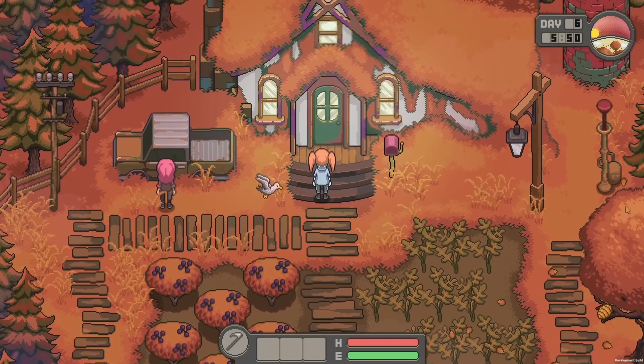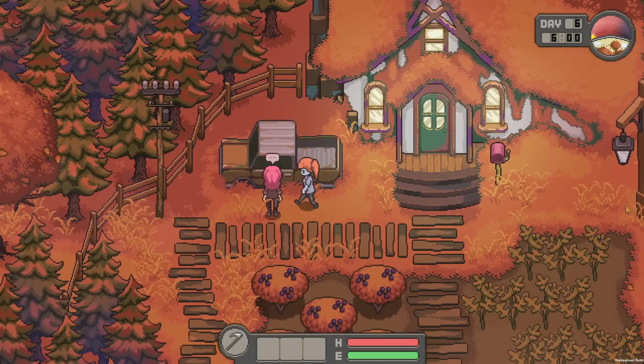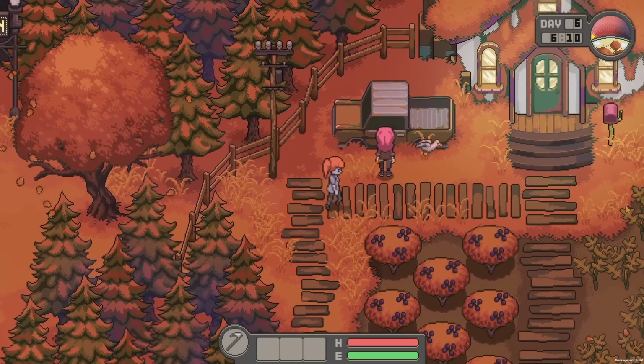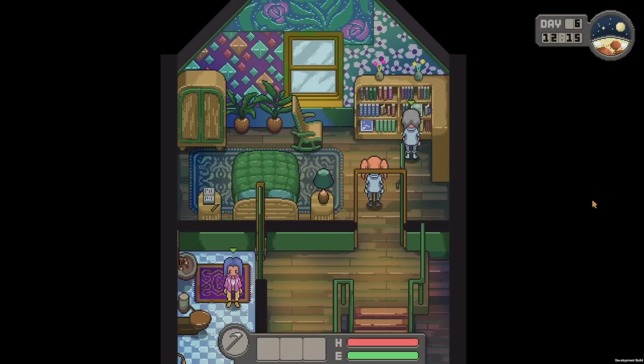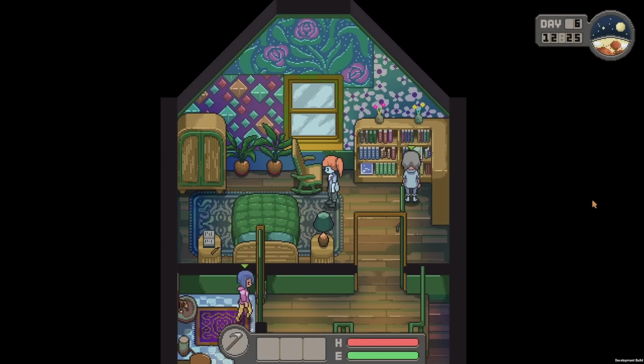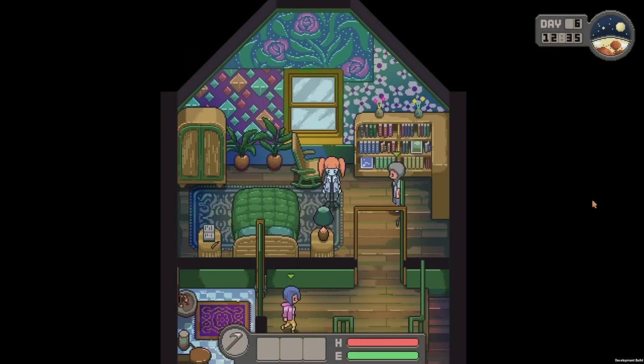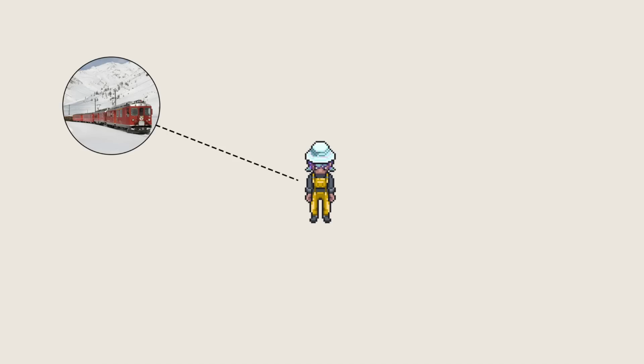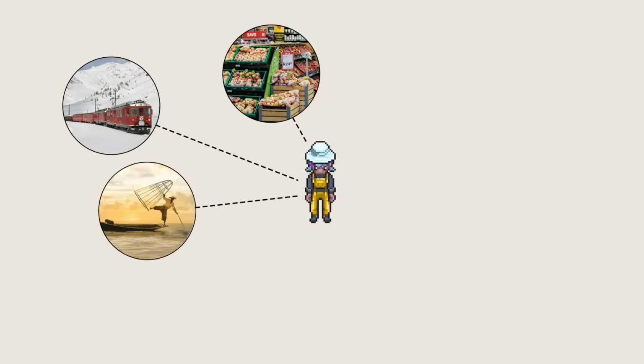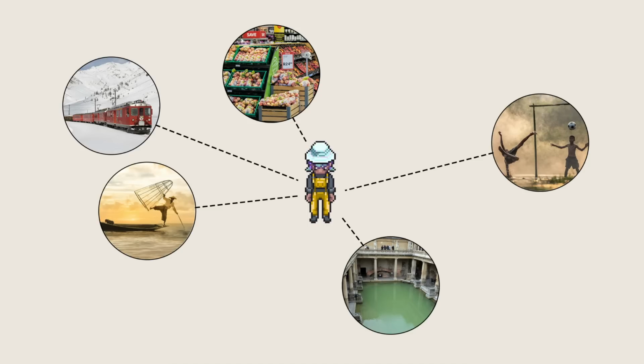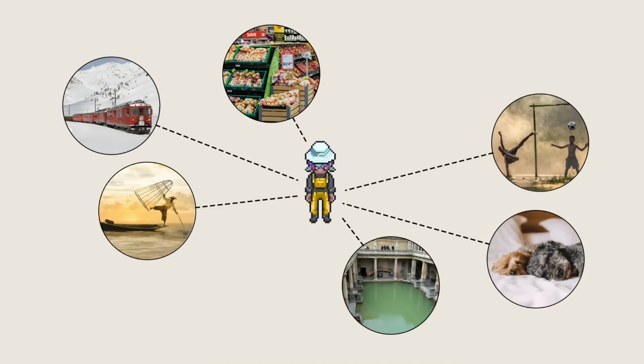I've been developing this game for 2 years, and now that we are at a point in development where the game loop is almost complete, the next feature to add is making all the characters come alive by giving them a daily schedule. These characters should travel around the game world, go to work, run shops, visit their friends, hang out at the bathhouse, and go to sleep at the end of the day.